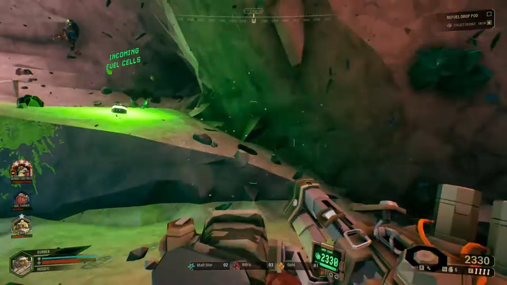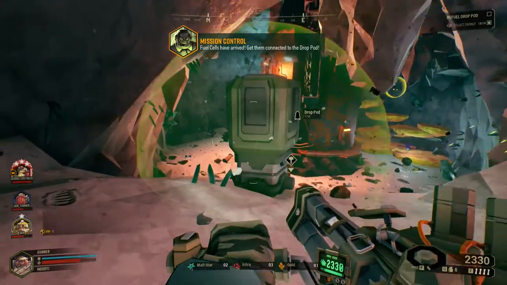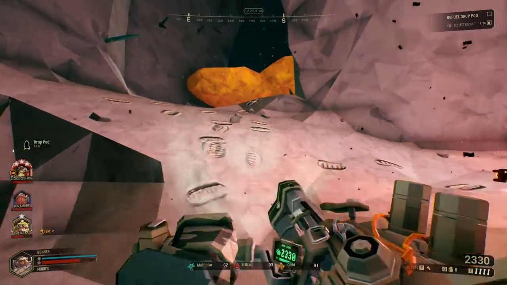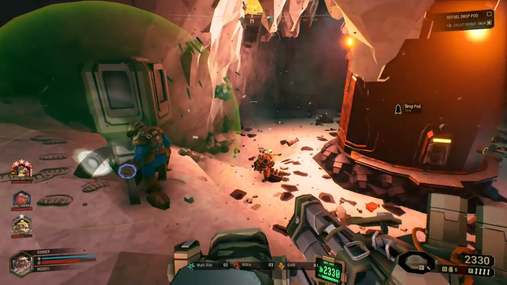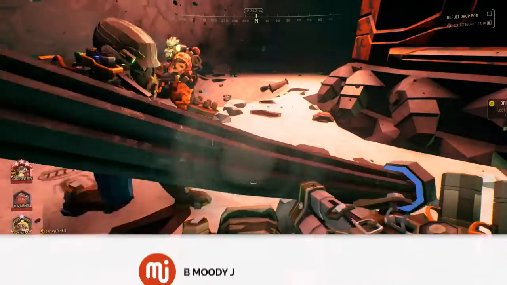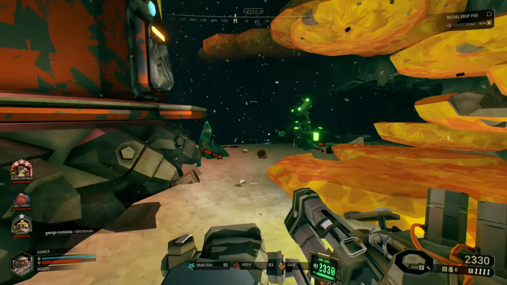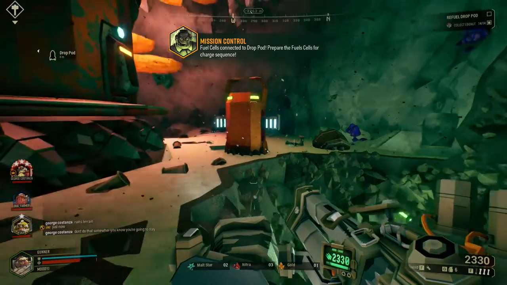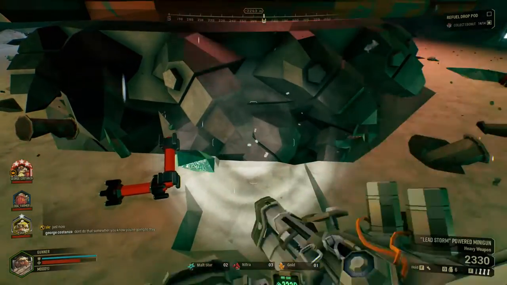I was born ready. Fuel cells have arrived. Get them connected to the drop pod. Yes. Fuel cells connected to drop pod. Prepare the fuel cells for charge sequence. Platform's placed. I like the sound of that.